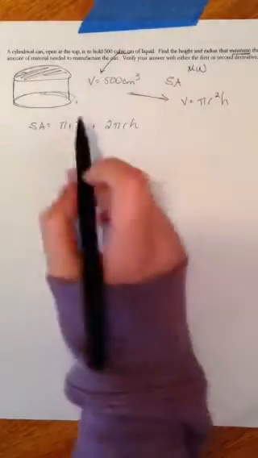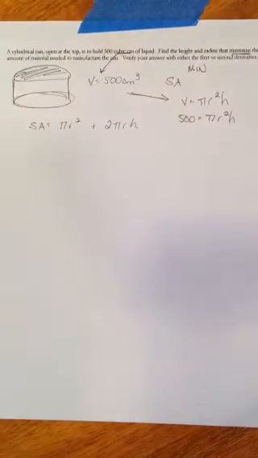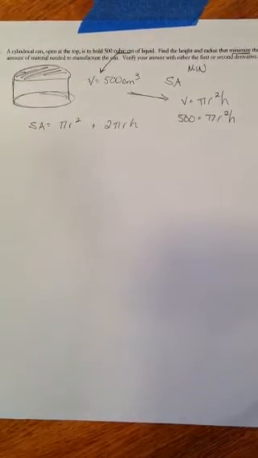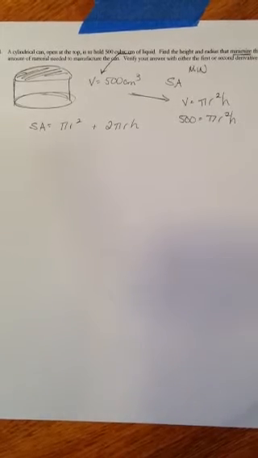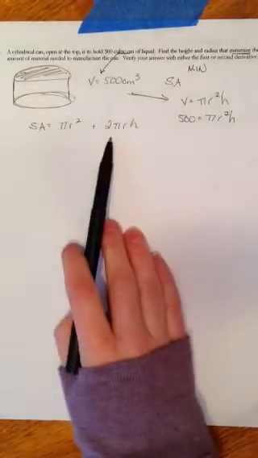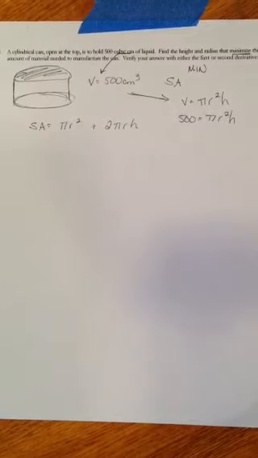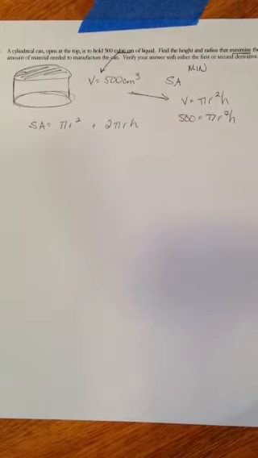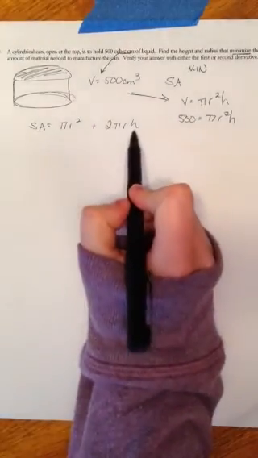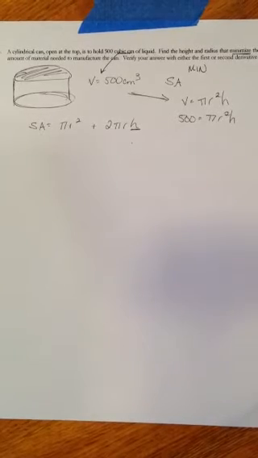Now, they tell me that the volume is 500. So, how is that going to help me? What are you going to do with these two formulas? Hopefully, you're thinking that you want to get one variable in your formula for surface area so that we can take an easy derivative to find our answer. What I want you to do, hit pause, go to volume, solve for h so that you can sub that in so that surface area only has one variable in it. All right, go ahead and give that a shot.